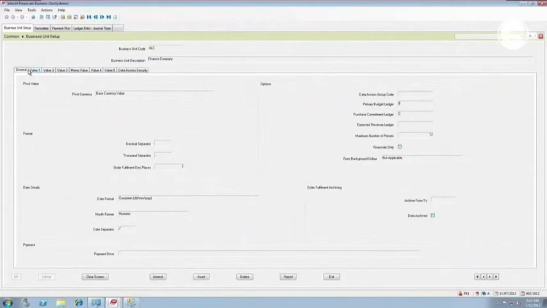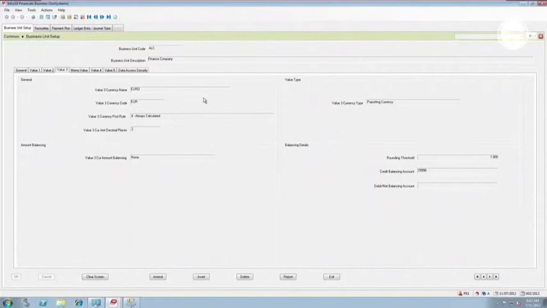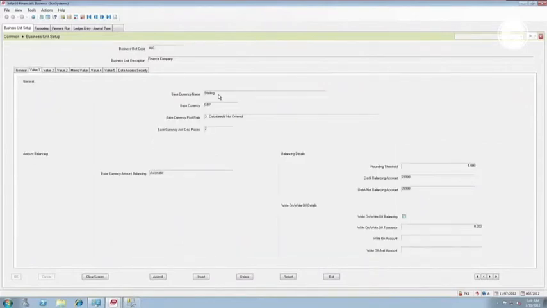Now another thing to remember briefly is we have this concept of pivot. So do we pivot on the base currency or do we pivot on the transaction currency? In this example, the business unit is set up to pivot on the base currency. So what that means is that the euro reporting value will always be calculated in relation to the GBP base currency. So obviously the implications of that are we need to set up the exchange rates between GBP and euro to ensure that the reporting currency is always calculated correctly automatically.